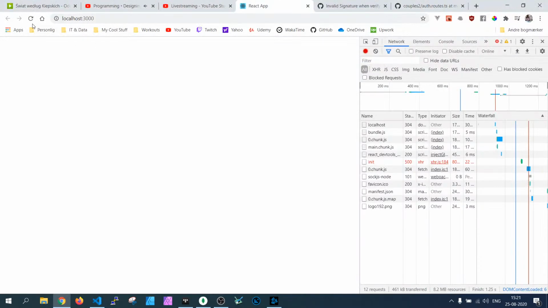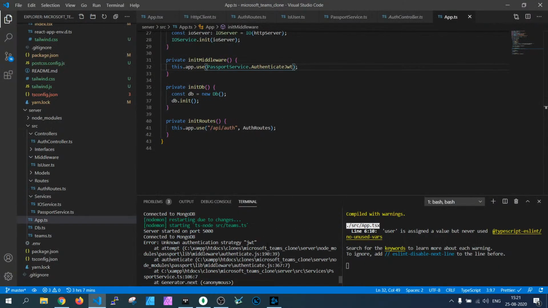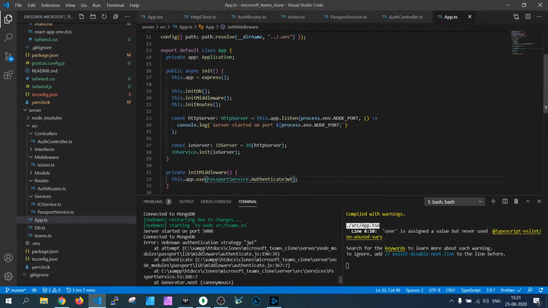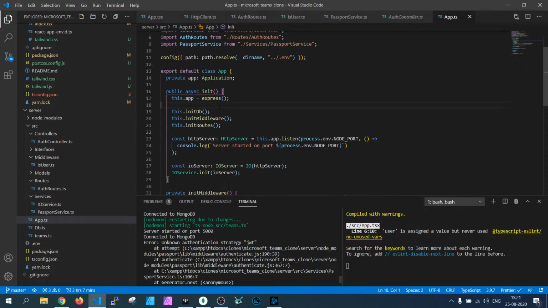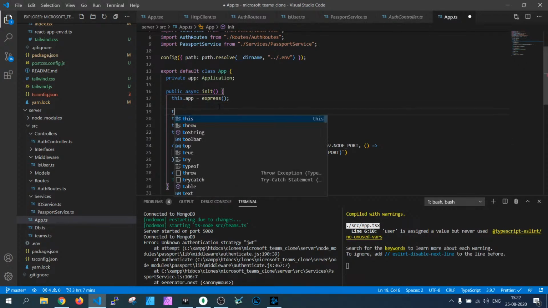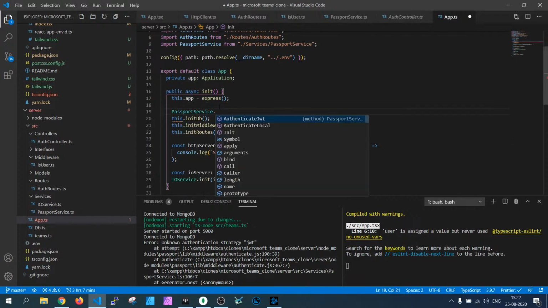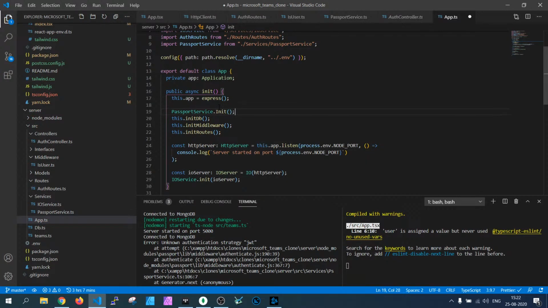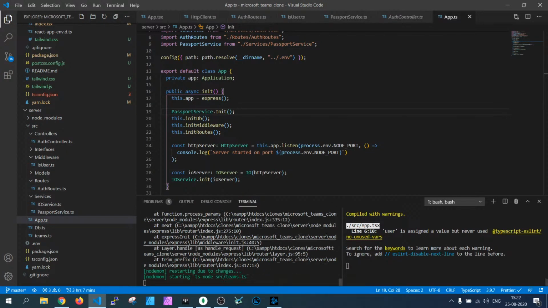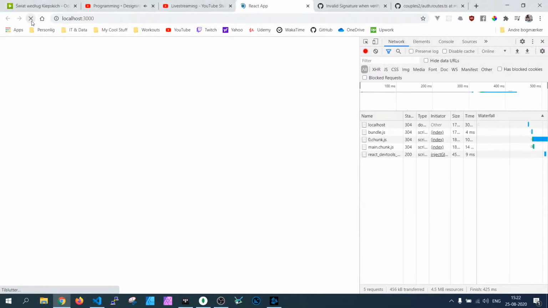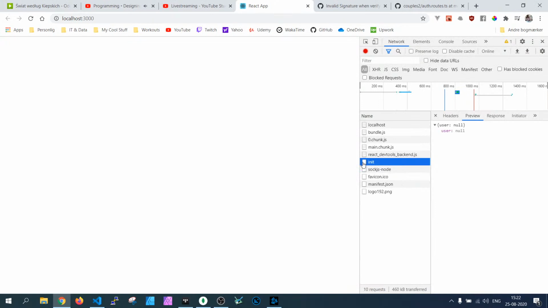Okay, take a look. Okay, so here we will need to say passportService init. One more time, and now we have a user null.